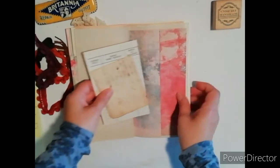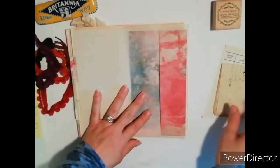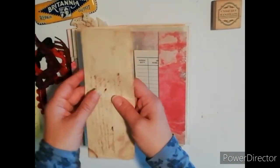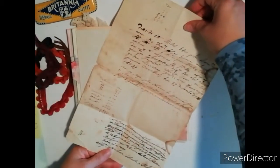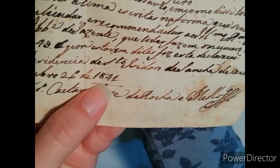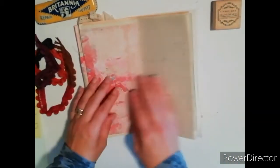Another pocket, and this pocket is very special. Apart from it being a beautiful design from On a Whimsical Adventure, it has a little ephemera piece right there from the leftover of the papers, and it has an original letter from the 1800s. Alright, this is one of my letters from my collection. Very, very delicate and very, very precious and unique. This one is dated, let me see if I can find it. Here we go. It is dated 1841. Can you see that? 1841. So a very unique piece in this journal. You won't find one like that.